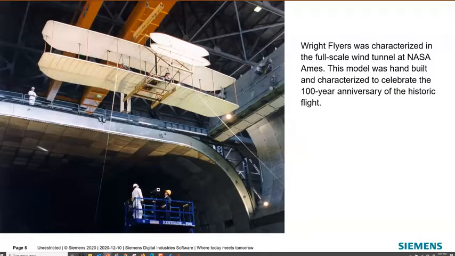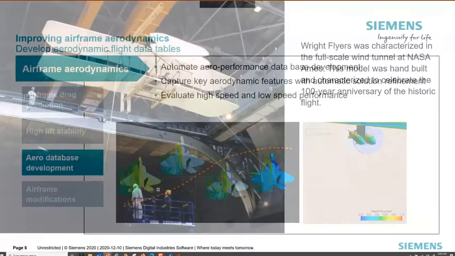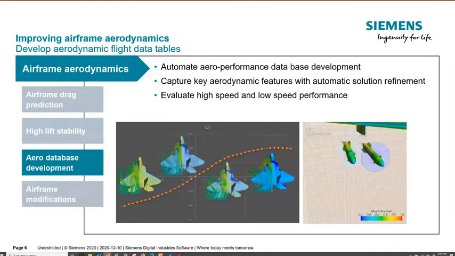I'm going to fast forward a few decades and start to think about the way CFD and other computational methods found their way into aircraft characterization. And what we find is that over the years, we've actually seen the adoption of high-fidelity fluid dynamic calculations, specifically in the area of characterization for things like aero databases. The main objective in this case is to understand across a number of operating conditions what a vehicle in a given configuration is going to perform like. And this can be done as long as it's in an automated way.